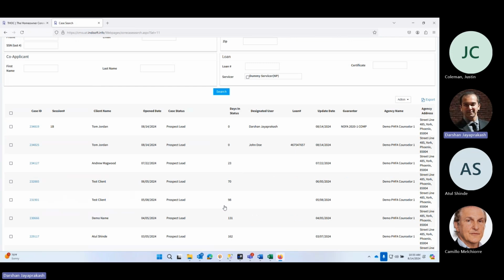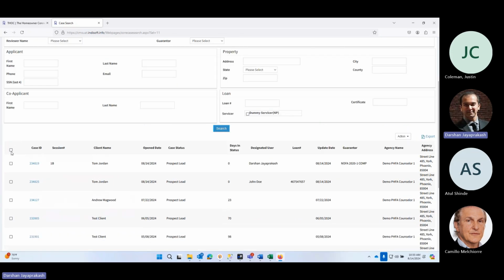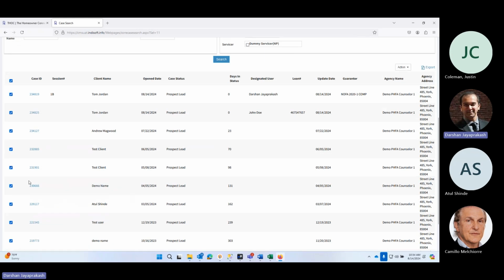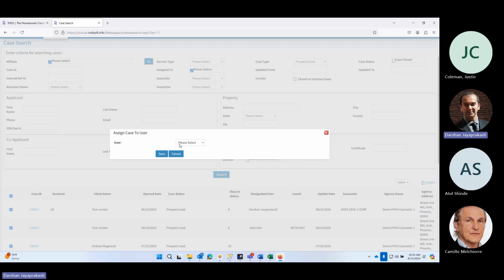So we see all that result set here at the bottom of the screen. So you can pick and choose the one you want or select them all. And under the actions button, you can click on the assign user. And now we can change all those cases to have this new counselor as a designated user.